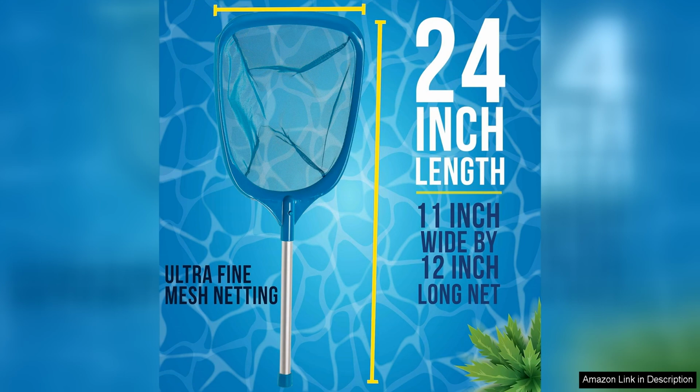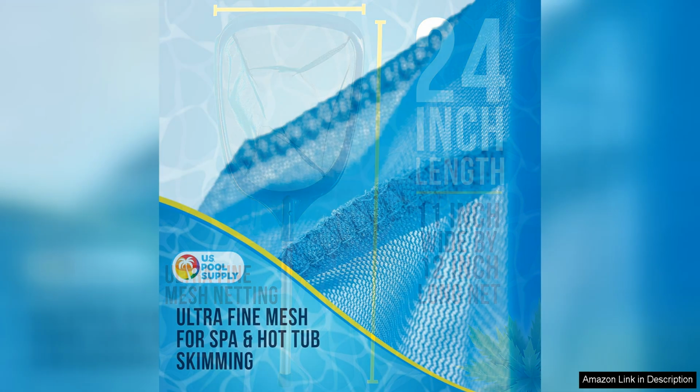I found the US Pool Supply Skimmer Net to be incredibly lightweight and easy to maneuver. Even when extended to its full length, the handle has a comfortable grip, making it easy to hold onto while skimming the surface of the water. Additionally, the skimmer is compact and easy to store when not in use.